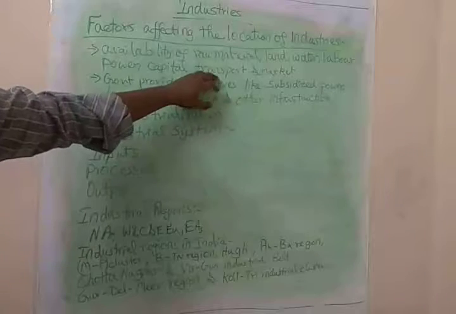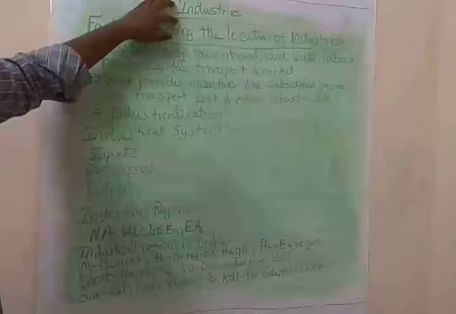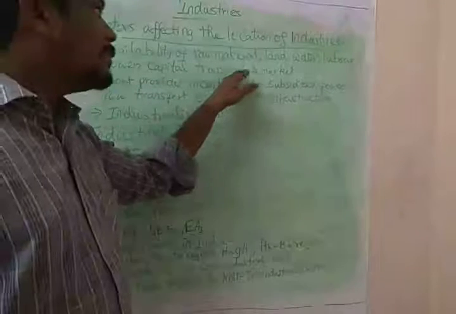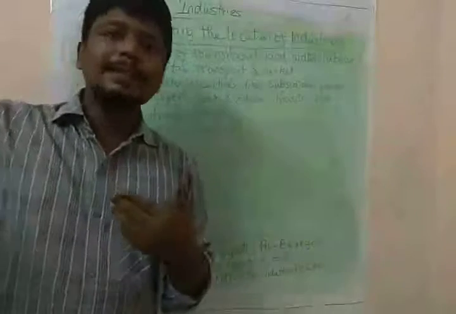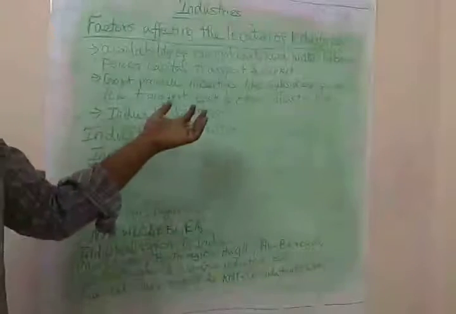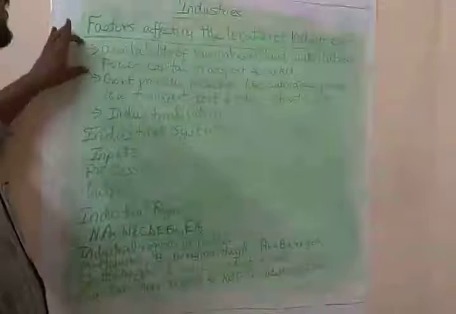As I told you, transport mainly comes under the tertiary sector. Though industries are the secondary sector, this tertiary sector is very important, right? So by transport, and also finally, a market should be there. If it is nearby or at some little distance, only then is it very easy for them to sell all the products of that industry, right? So that is the main factor.